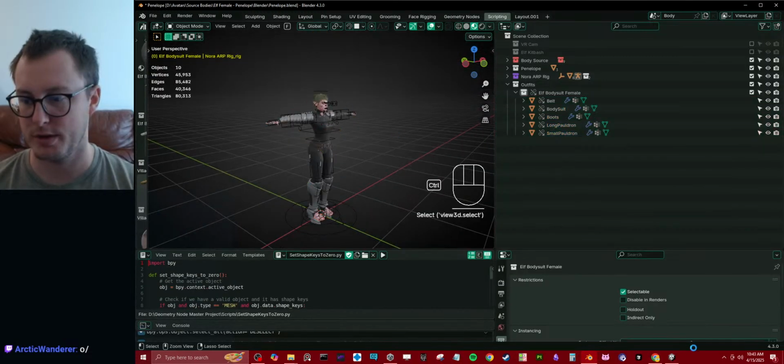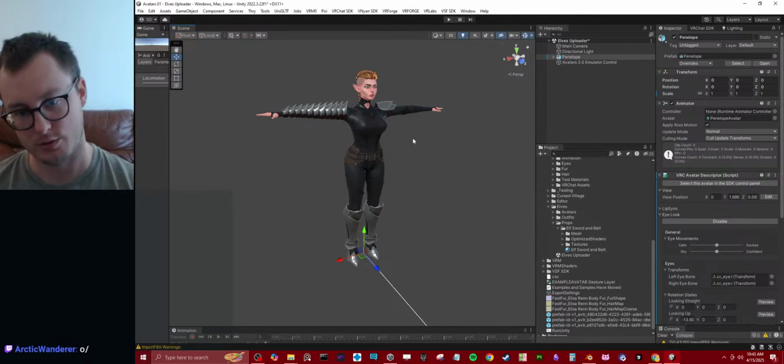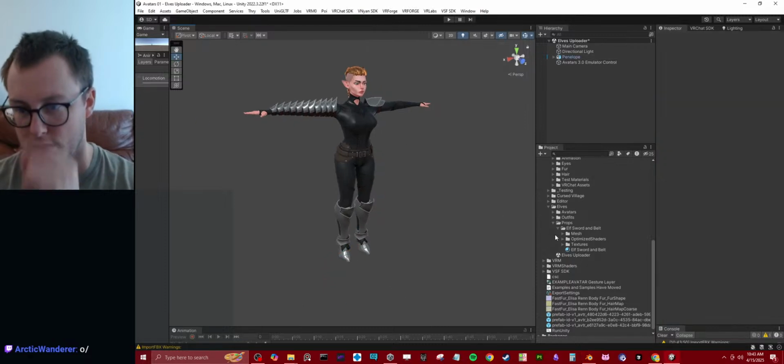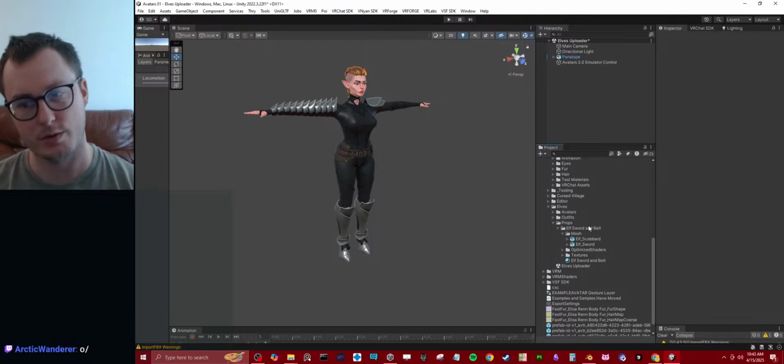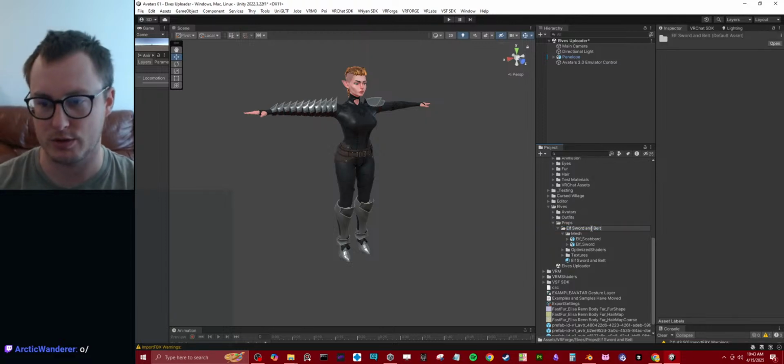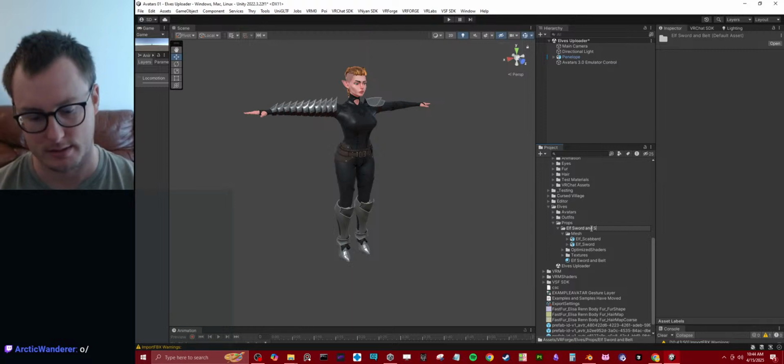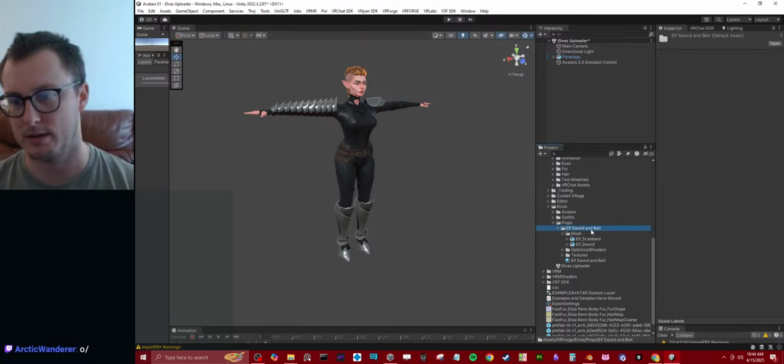Now it's exported. We go back to Unity. Sword will be gone. Yay. And now we can drag out. It says sword and belt, but it really should be sword. Yeah, it's gonna break.